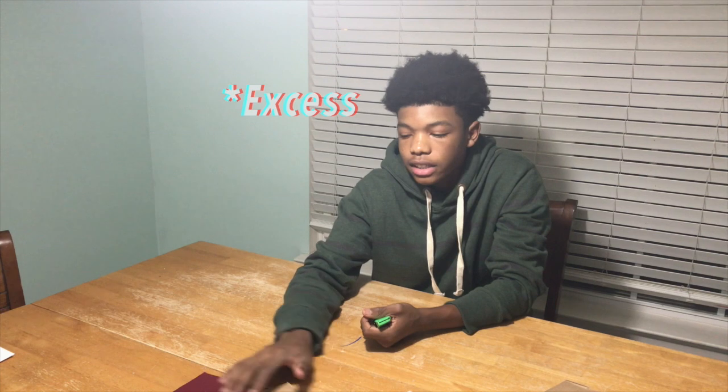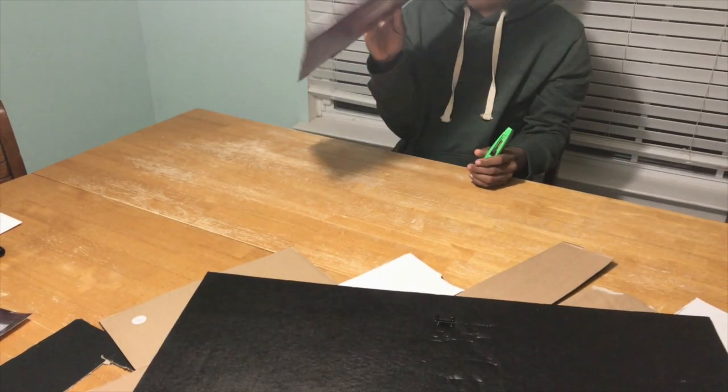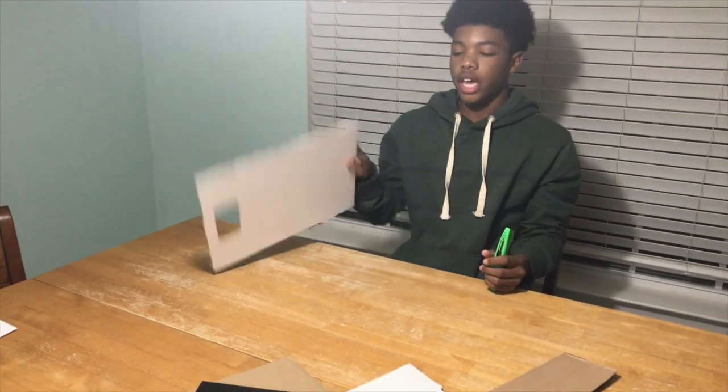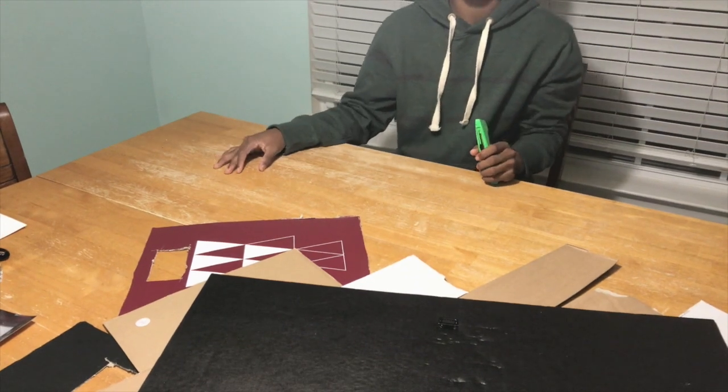Now the next step we're going to have to do is cut off all the excess. And for this, we are going to definitely use a piece of cardboard, or you could just use a shoebox that you've already used. And you're just going to stick it on under there so that you don't mess up your mom's good table.